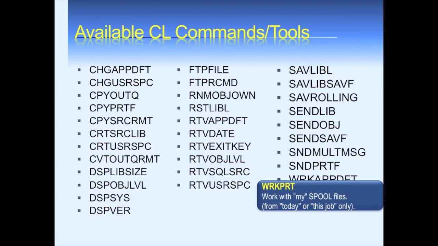So that's the list of commands that are very popular. The other ones are all there. They're pretty self-explanatory based on the names. We think you're going to enjoy them, especially since these are all included in the runtime for free.